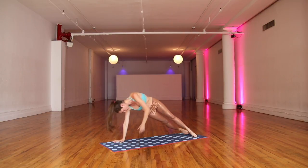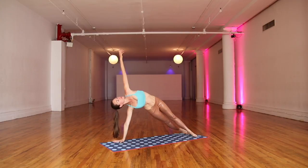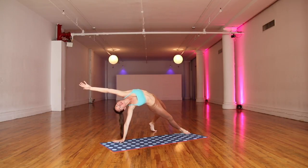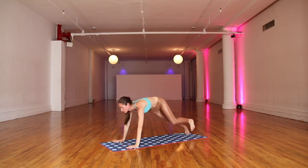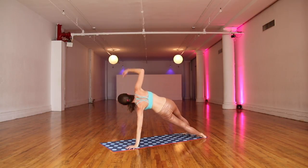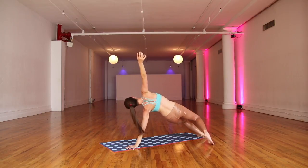Slide the right leg all the way back to your plank pose — top of your push-up. Side plank on your right side. Opening everything up here, nice stretch. Bring the top toes back behind you for your rock star. Opening everything up. Coming right back through your middle. Same thing other side. Roll onto that left side. Big inhale to stretch everything all the way open toward your right — nice side plank here.